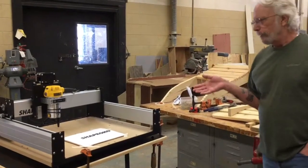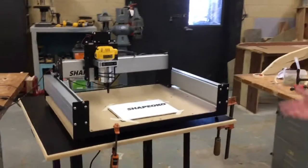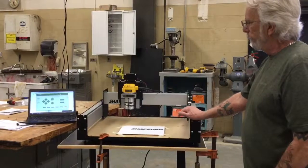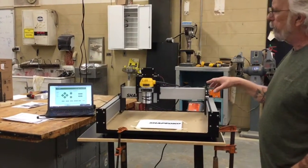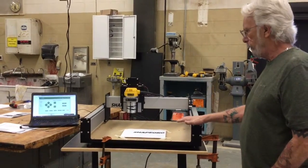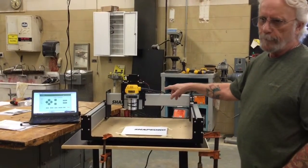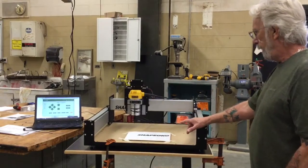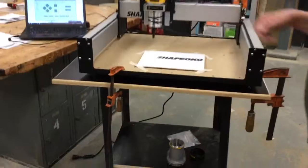This is the latest addition to the shop. This is a CNC machine, widely used in commercial shops. What it does is you write a program on the computer, and it will cut whatever you design on the computer. It will cut it for you. I have a little testing going on right now. We just use a little Sharpie pen, just in case, because this was the first morning that it actually ran. I just got it. And we just used a Sharpie to make it run, you know? And it worked pretty good.